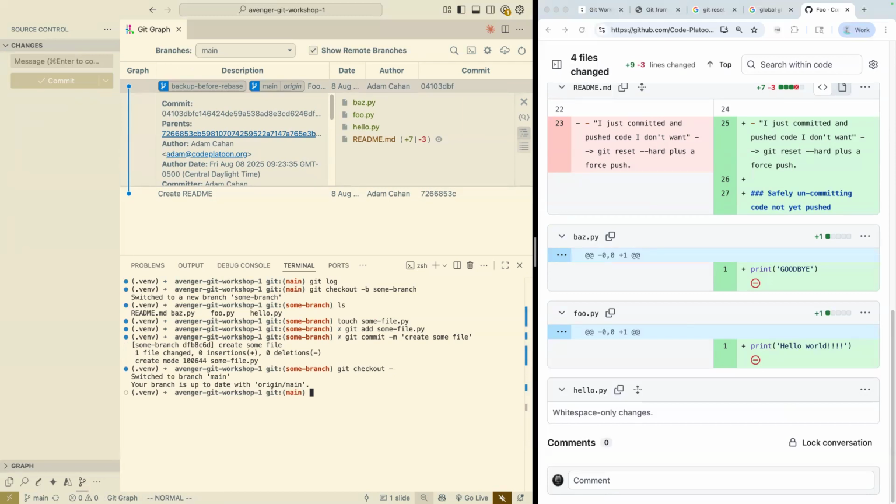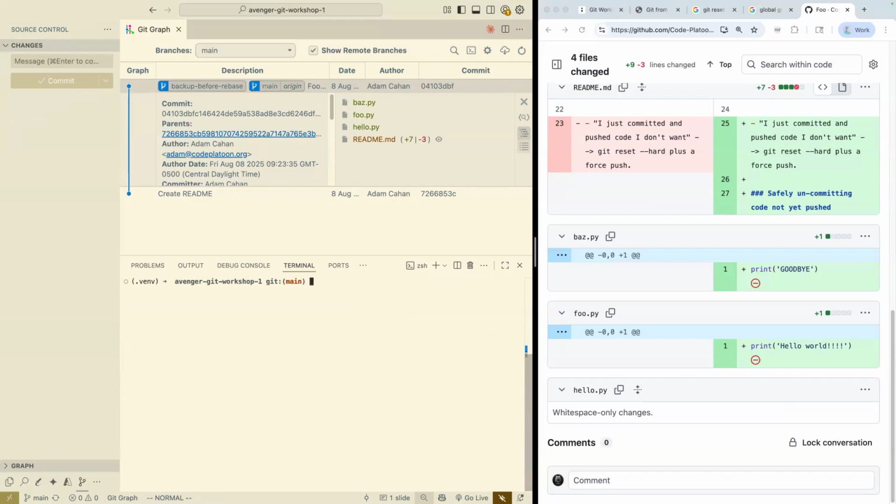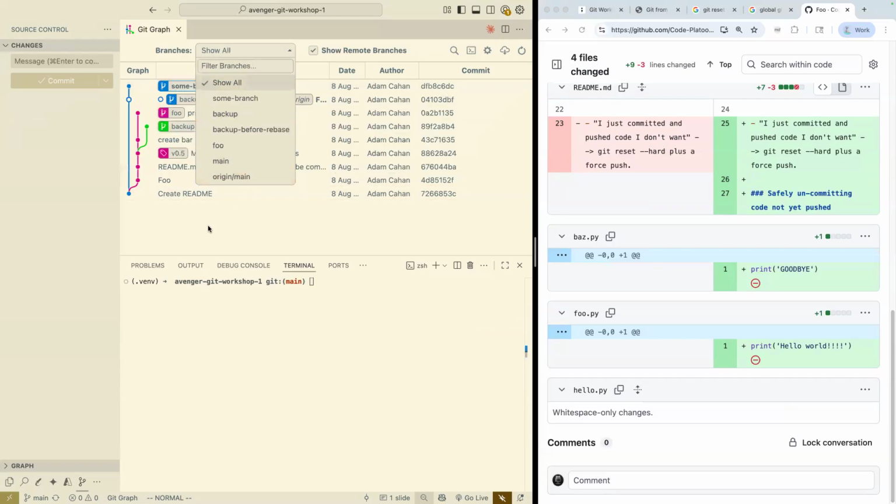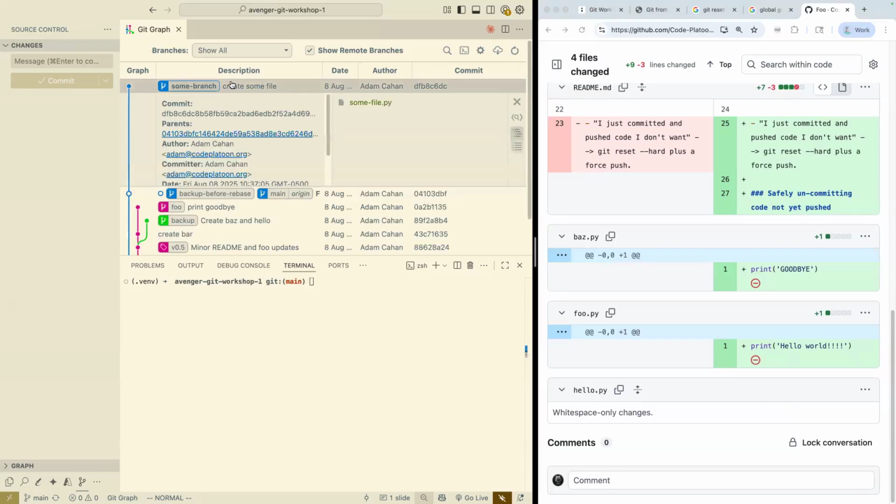So let's say that I've decided that, you know what, I did work on this other branch and I want to grab that work and put it on my main branch. There's a couple ways to do it, but one way is with what's called git cherry pick. And what I can do is grab that commit hash, because a commit hash is unique.